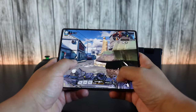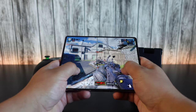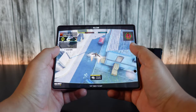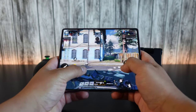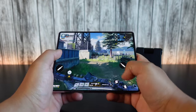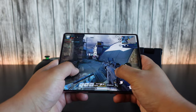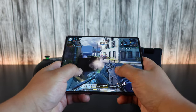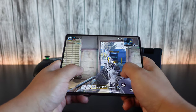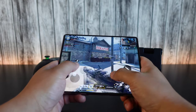Okay, I do got to customize this a little bit better because I keep hitting buttons that I don't want to hit. Oh, come on. Come on, get him. Oh, not again. Seriously? Come on. All right, let's go. Enemy contact! Reloading! Woo, getting shot at! Hostile predator missile inbound. Got him!